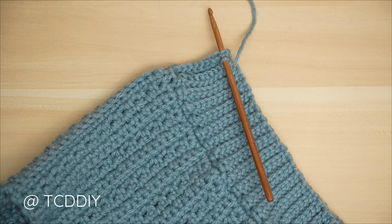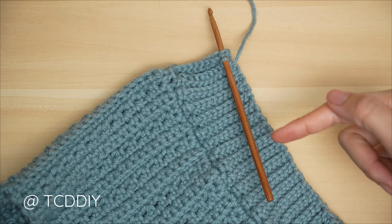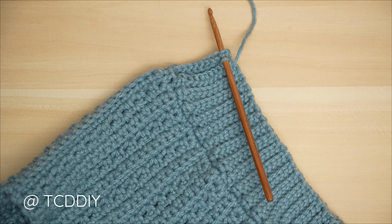We are back. We've made our way all the way around with our back loop slip stitch row. Now we're going to seam it together. Now this seam is going to be an outside loop slip stitch seam so that it looks like another back loop slip stitch row.